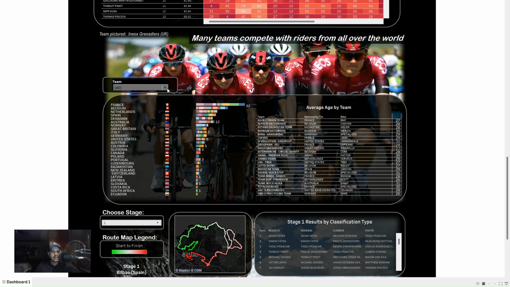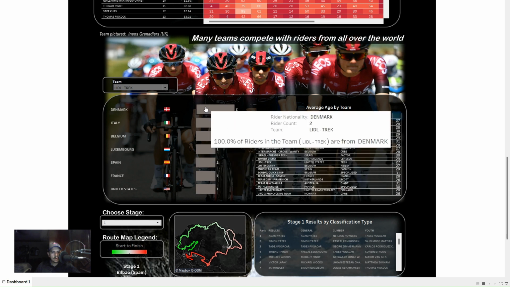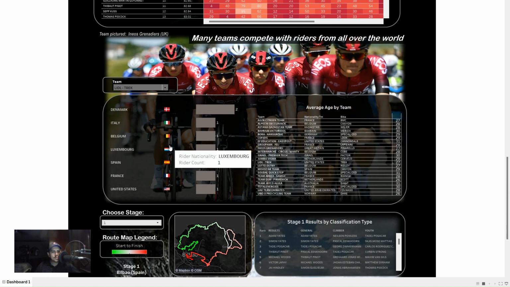If we wanted to look specifically at the United States team, which is the Lidl Trek, I can click on that filter, and that will change this to a representation by country of riders for that team. So you can see all these countries represented for that United States team. Let's try the one that's pictured, the Ineos Grenadiers.